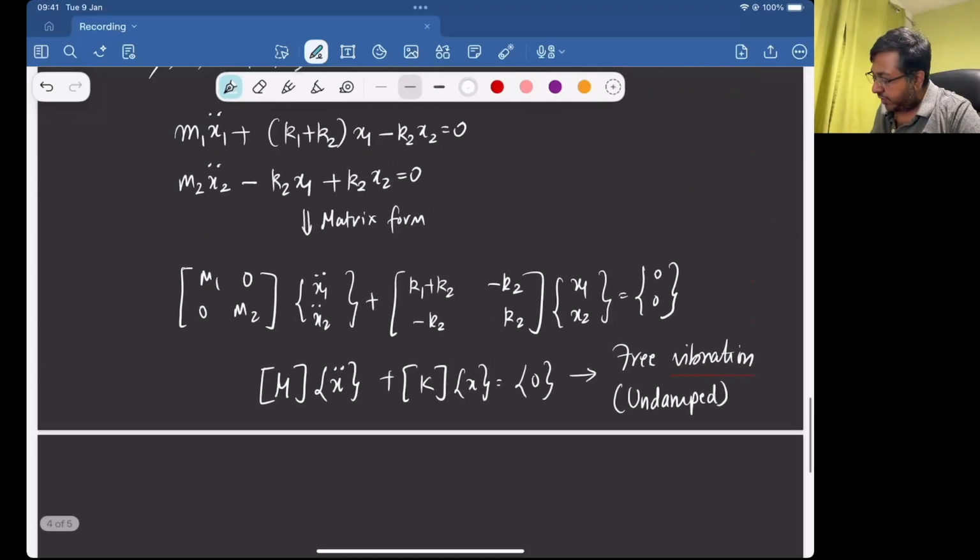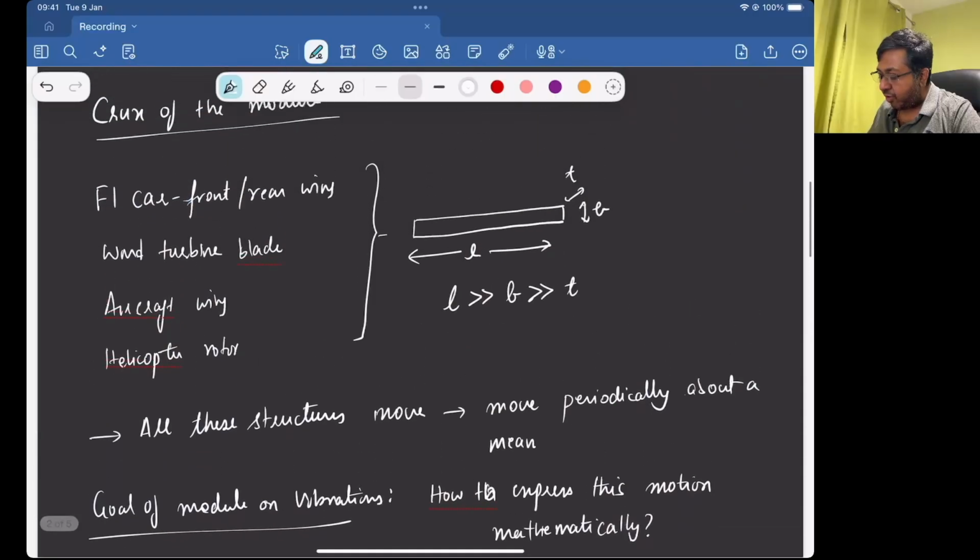Like we said when we started our lecture, all of these very complex applications are dealt with assuming that we have some kind of a beam structure where the length is very large compared to the breadth, which is very large compared to the thickness. So why are we interested in beams? One, because you already have some fundamental knowledge of beams which you studied in structures 1. In structures 1, you have already looked at various beam structures where you looked at beam bending.